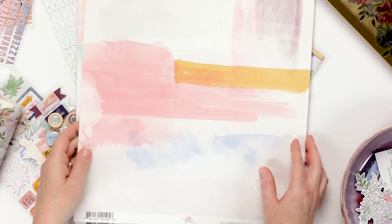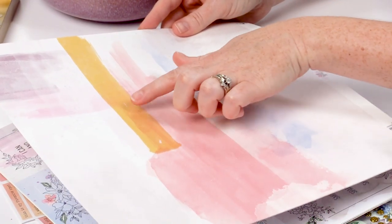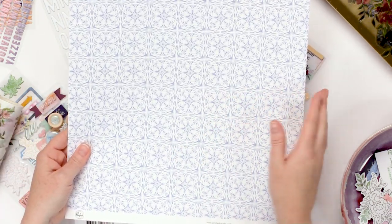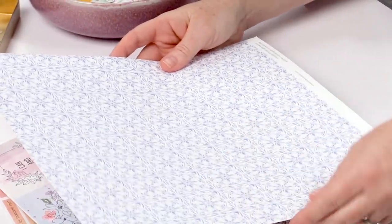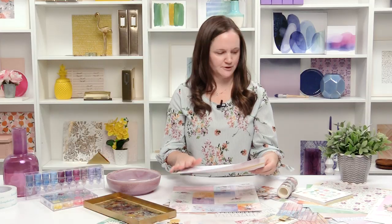This sheet is called Possibility, and it has so many possibilities, guys. Beautiful watercolor elements, some bold yellow, which is a nice touch. And then on the B side is just this beautiful, almost like a mandala feel with the circles. It's a lovely shade of periwinkle blue and just a really good geometric everyday print.